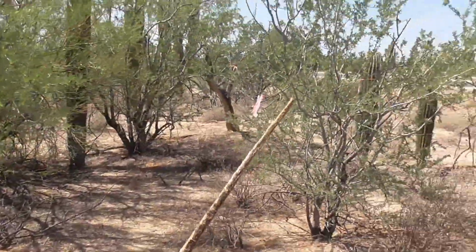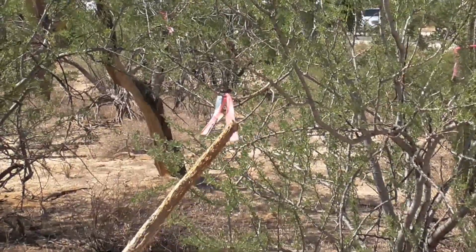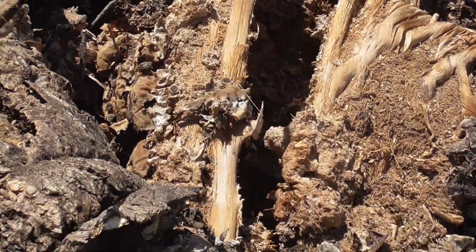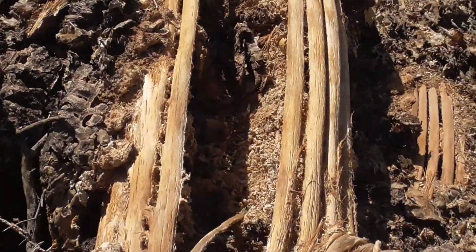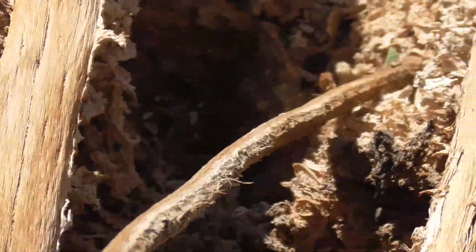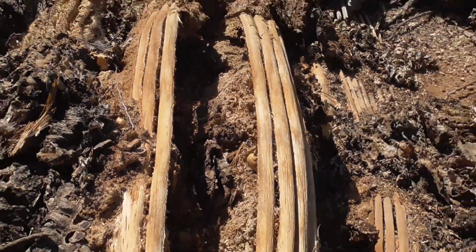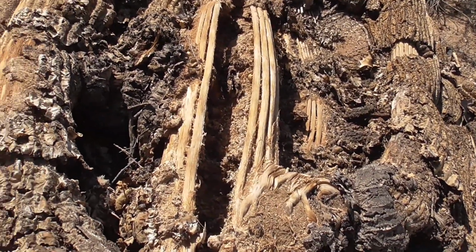I'm noticing there's a lot of trees and a lot of saguaros with ribbons wrapped around them. Inside this saguaro, there's a spongy material. I guess when it freshly falls over, it's like a sponge. I guess this is what holds all the water. This is the inside of the saguaro rib here. Can't get any closer.